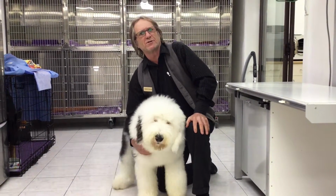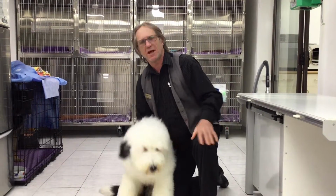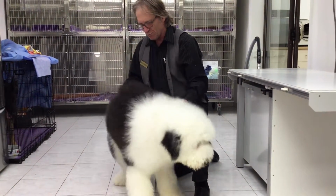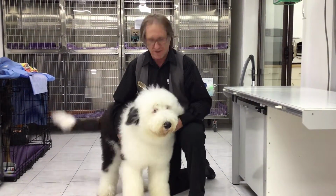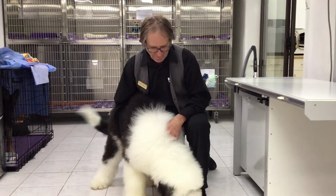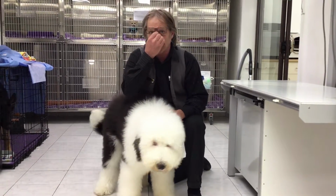Hi, we've got a really interesting case here today. Let me introduce you to Buxton, the lovely old English sheepdog. And isn't he gorgeous? His owner looks after him really, really well, brushes him incredibly often. Absolutely. He's a delight of a puppy dog, and he's still only about 6 or 7 months of age.